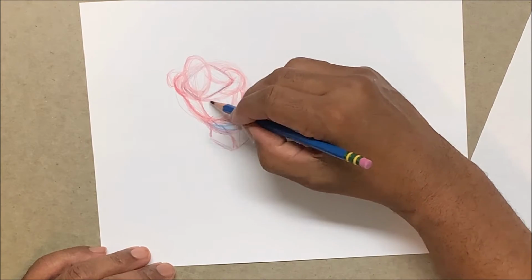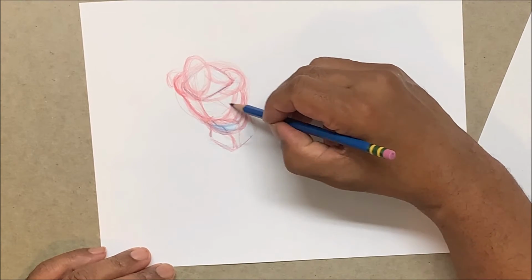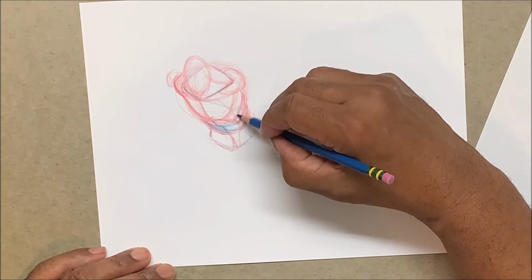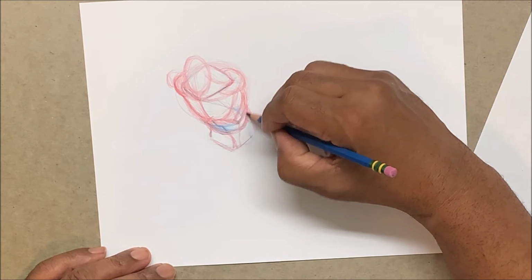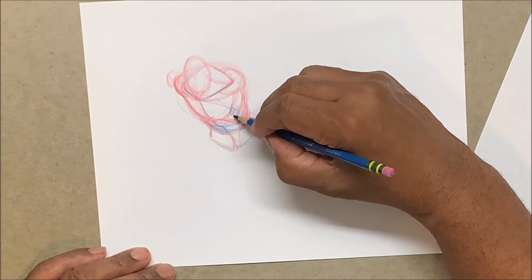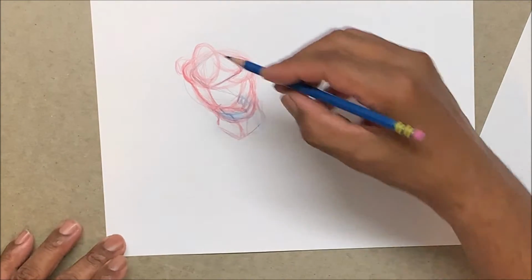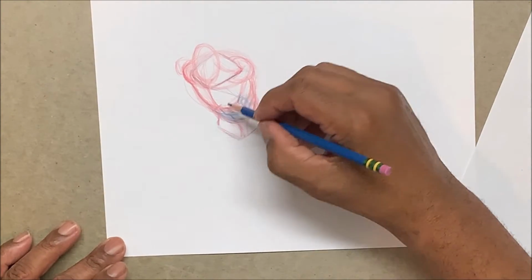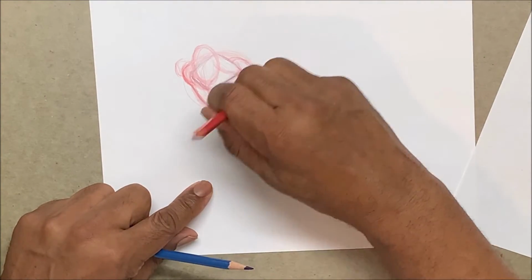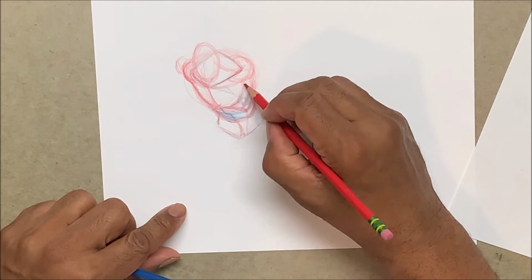So again, if you're doing the serratus, you do from like the hip coming up to here, and your serratus muscles are going to be over in here, and your lats are going to be right behind that. But I'll get into that later. I'm still trying to get the body without giving you guys too much detail. So we've got that. That's the most important part. You have the torso. And let me bring that chest out a little bit more. Going back to my red. The most important part is the torso. And then after that, you're good to go.